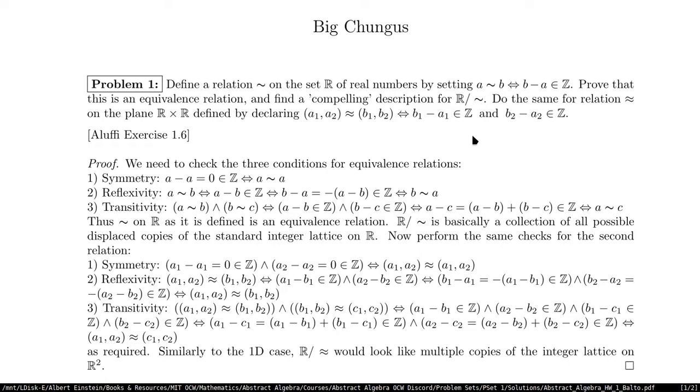Yeah, so imagine shifting everything by a distance d to the right, where d is in an interval from 0 to 1. The collection of all these little groups, the union of these things, will make up R. And in the case of R cross R, it's just in 2 dimensions, right? Yeah, makes sense.